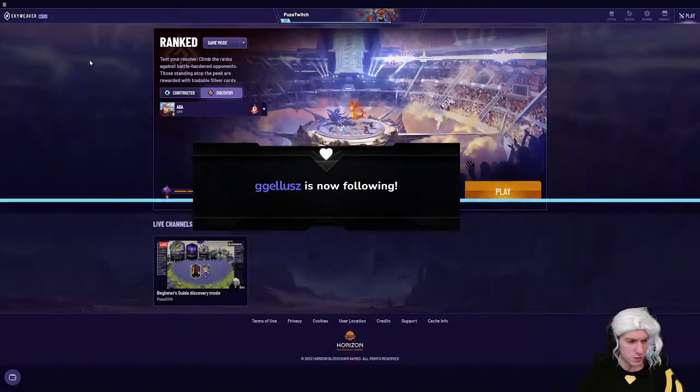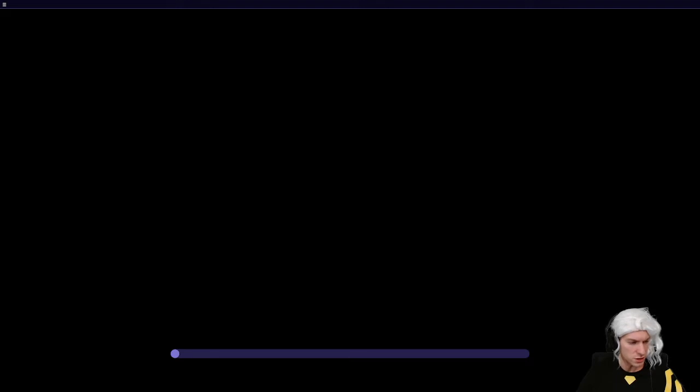And we already found an opponent. Very nice. Quick queues in Discovery, actually.